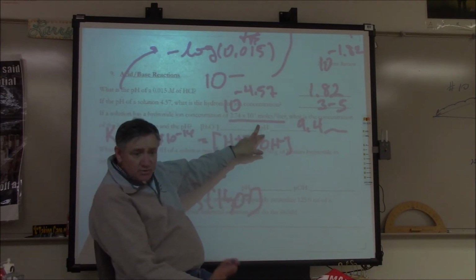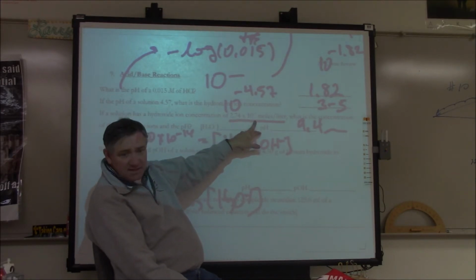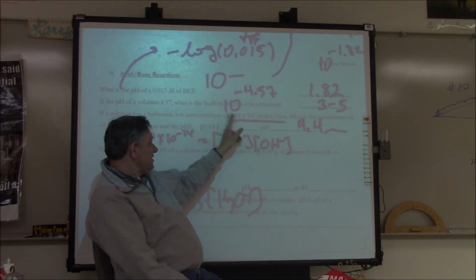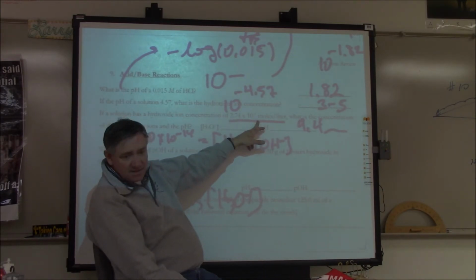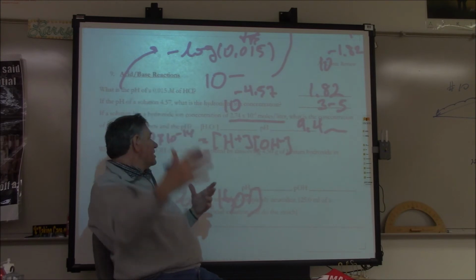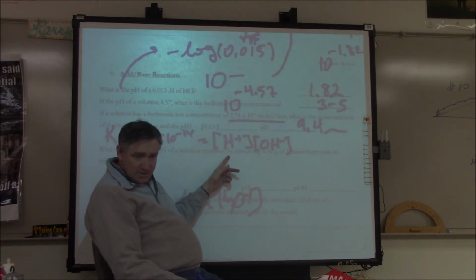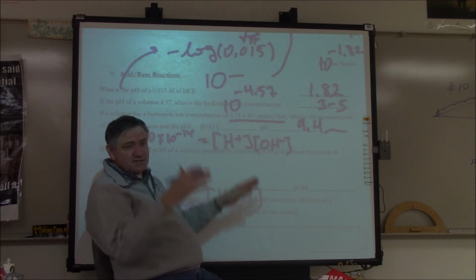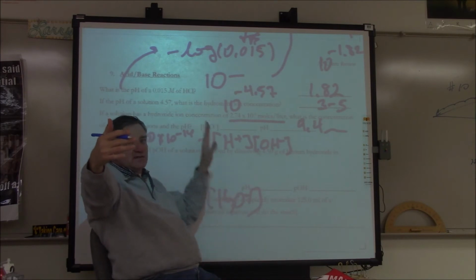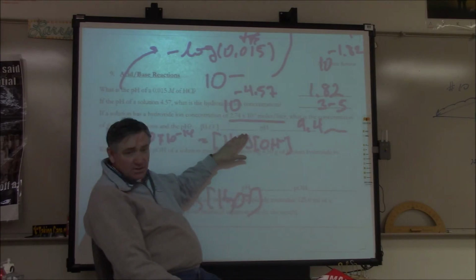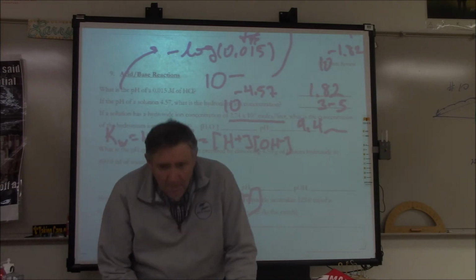Okay? Now, hopefully, if you look at this, this is going to make sense. If this was neutral water, this would be 1 times 10 to the negative 7th, which would be your hydroxide ion concentration. But this is 2.74 times 10 to the negative 5th, so that means I have a higher concentration of hydroxide ions than I do of hydronium ions. So my pH then is going to be above 7 because I have more hydroxide ions than I do hydronium ions. That's why that pH is going to be above 7. Okay.